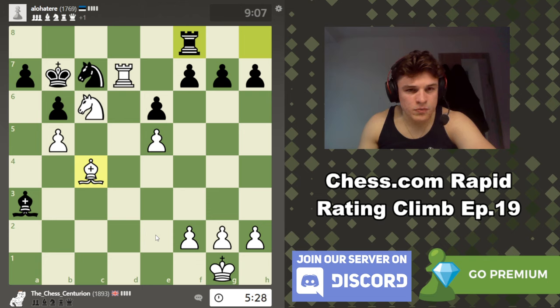There. I think bishop e2, bishop f3 might be the best course of action to set up discoveries, but also just to pose the king some problems. Oh, I just realized we could take this. And after king takes, then here.